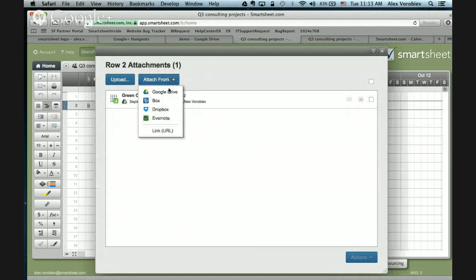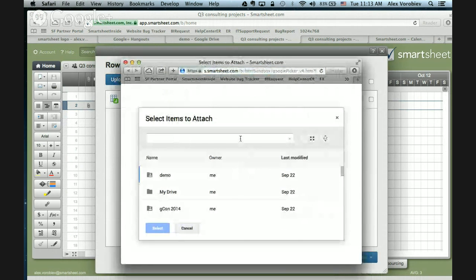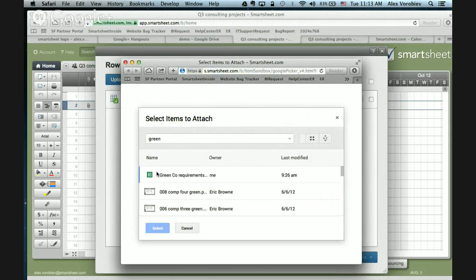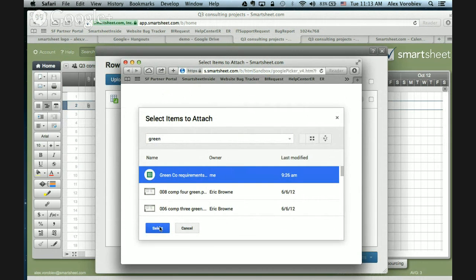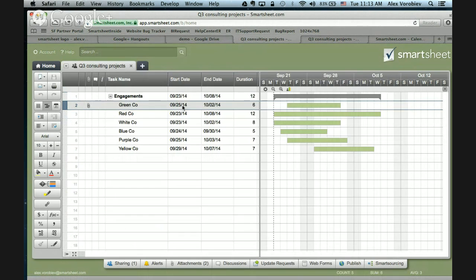What I will do is attach that file from Google Drive. Search for it, select it, and in an instant, it's now attached and easily accessible from within my sheet.